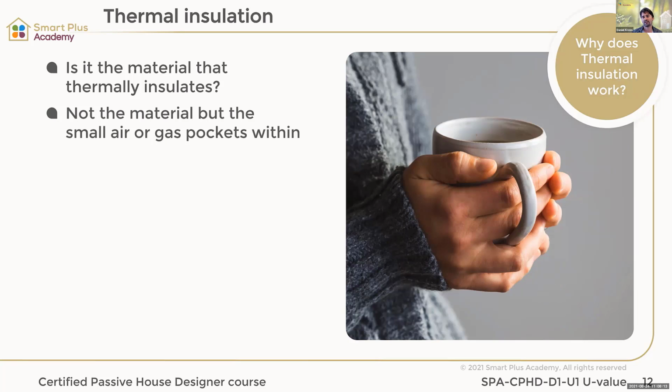So the air pockets, or gas pockets, normally air, are creating the insulation. The problem with gas pockets, like we have in PU foam, is that the gas has a higher concentration in the material. And what will happen if there's a higher concentration at one point and a lower concentration at another point? It will diffuse and move out. So your gas pockets become air pockets over time. That's the problem with PU foam and these gas-filled foam insulations, that the performance goes down over the years until they fill with air and then they stabilize. That's the reason why they're often metal-lined on both sides, so that the gas does not escape as quickly.